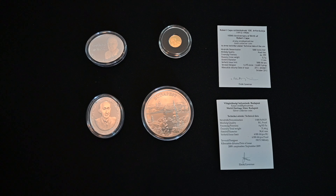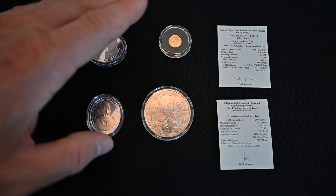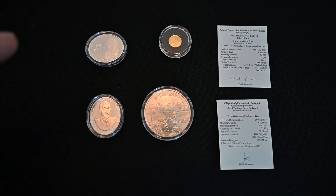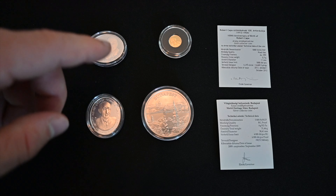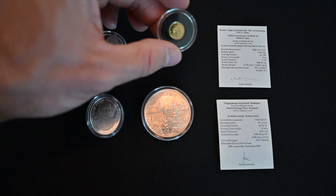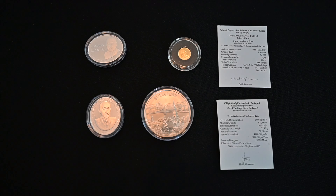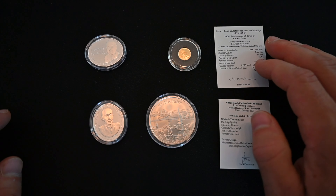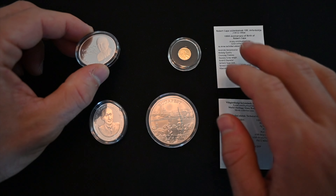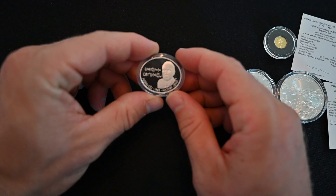Through the magic of YouTube, I am back home. I bought these four coins at the gift shop, and I'm going to be giving these away to you guys — these are for you guys. If you just watch a moment longer, you will find out how you can get your hands on them. And yes, your eyes are not deceiving you, there is gold — a solid gold coin that is going to go home with one of you watching right now. Let's take a look at the coins — I'll save the gold one for last and tell you how you can get your hands on them.